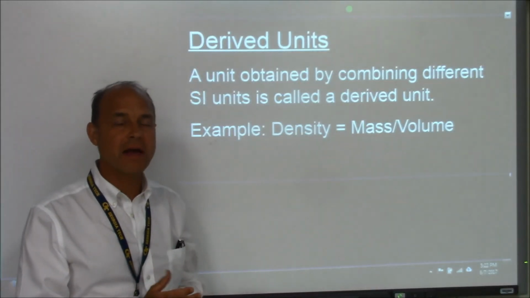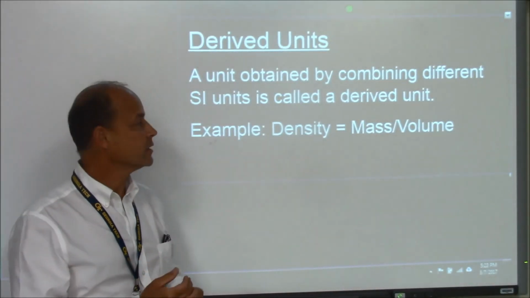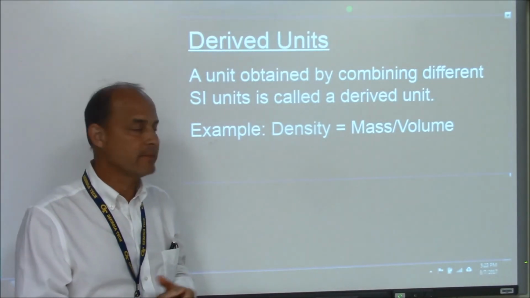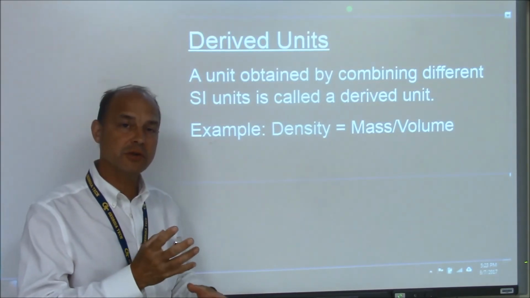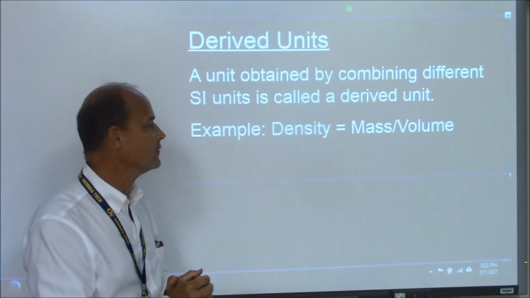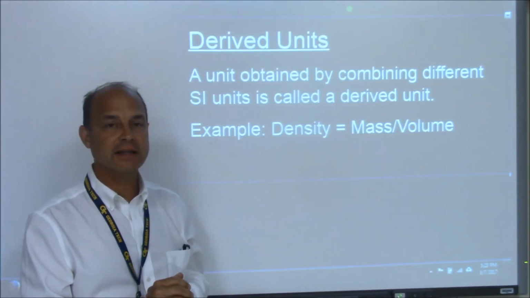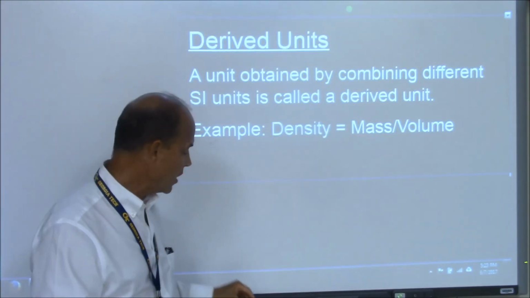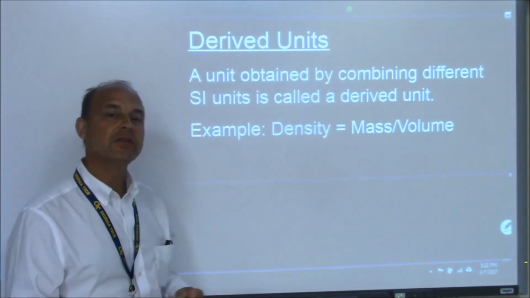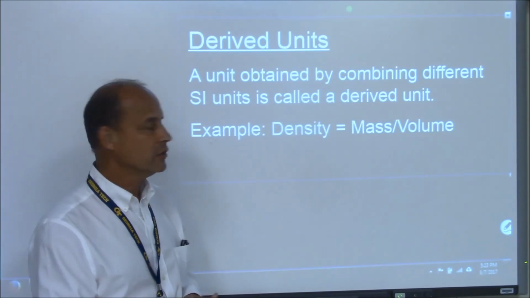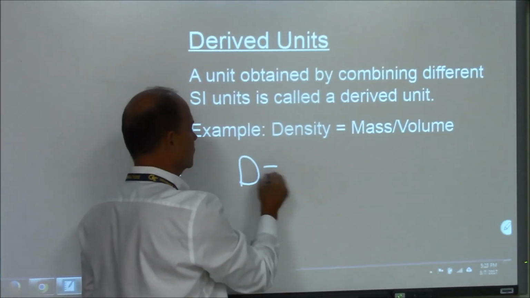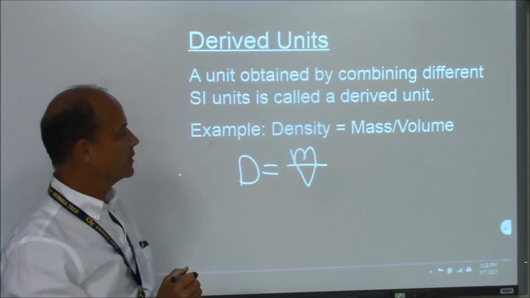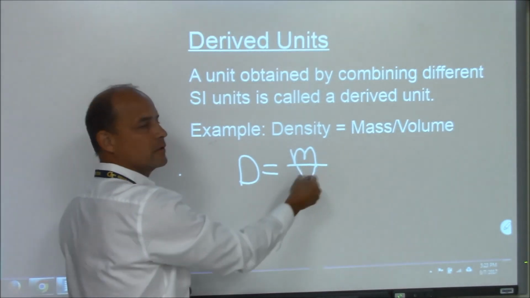And the last thing I want to talk about is derived units, because there are some units that we're going to be using a lot that aren't the base unit. They're actually a combination of base units. And whenever we combine 2 units to make another unit, that's what's called a derived unit. So density is a primary example of derived units, and density is the mass over the volume. And I like to say that density is the broken-hearted unit, because density is equal to the mass over the volume, and it's a broken heart. Can you see that? Heart broken.